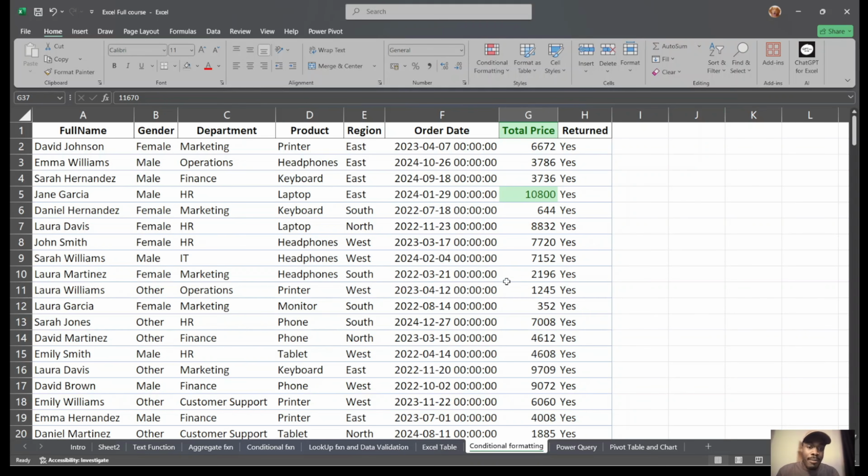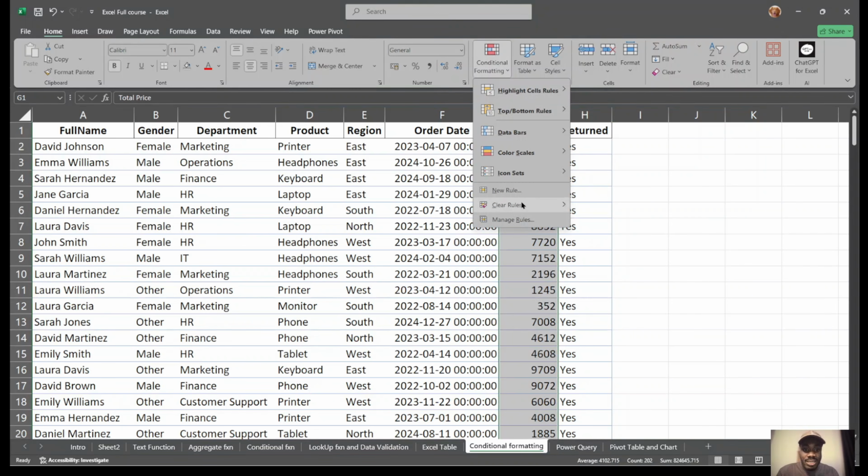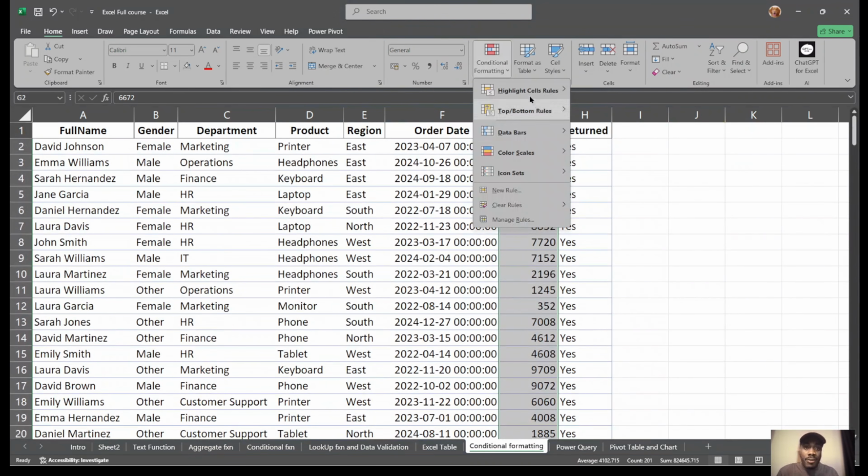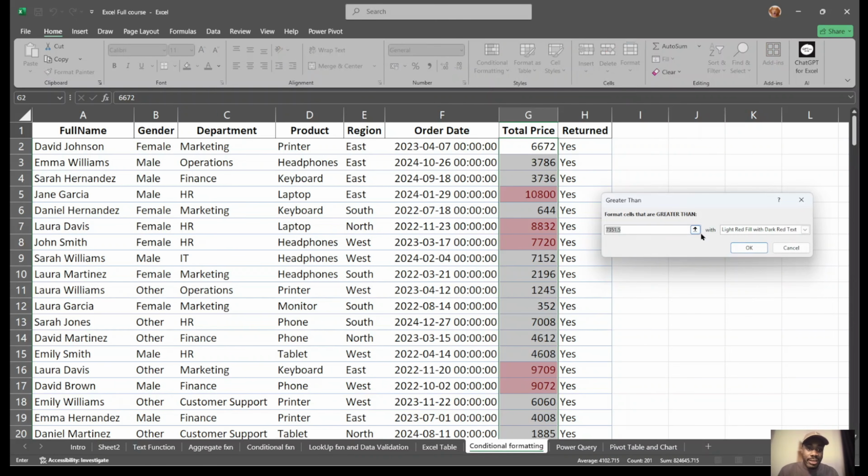Now let's highlight the ones that are above 7K. So let's format this back. Let's clear the entire formatting, clear all the cells. Okay, let's highlight it again and let's format all the cells that are greater than 7K. Let's use 7K. And we are going to choose a bolder font for it, and also a different font type for it. So you can see the things you can do with conditional formatting here.